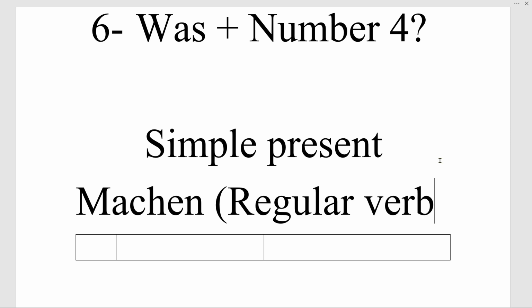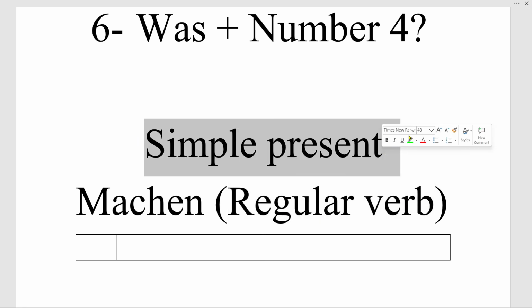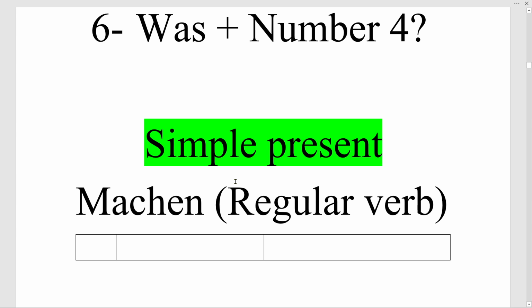Now the question is, how do I understand that this machen verb here is a regular verb? Well, I have checked this one in a dictionary. We don't have any information in advance, so no one can guess that machen is a regular verb. Basically, we need to memorize it, or check the dictionary, or maybe your teacher could tell you, that machen is a regular verb. Doesn't make any difference. Well, yes, it does. When we want to conjugate the verbs, it makes a great difference.